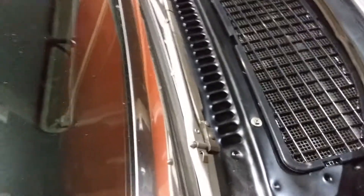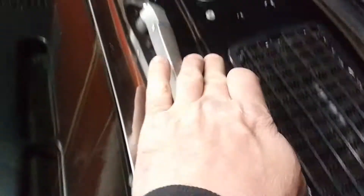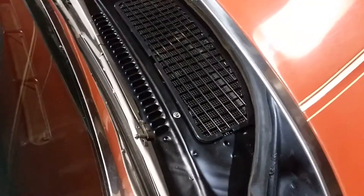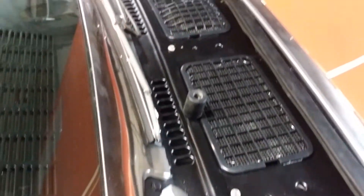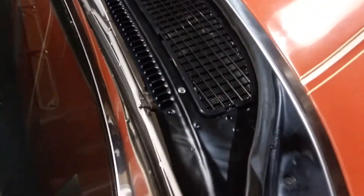One other thing before I forget — the original screws holding the screen down that was originally on here, I just went ahead and put back in place. I'm going to paint them. I completely forgot about them. They were on my '86, back on the trunk lid. I'm going to put those back and paint them. They just fill in additional holes. They look pretty purposeful — once they're painted black, they'll fit right in and you won't even notice them. But they'll be there next time should you change your mind and go with the screen.